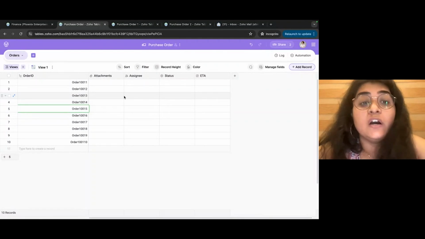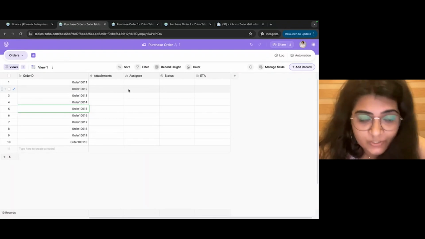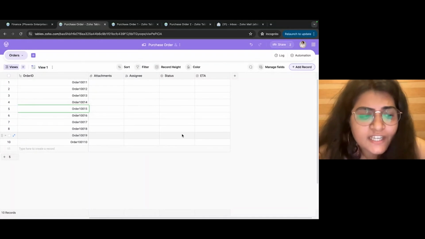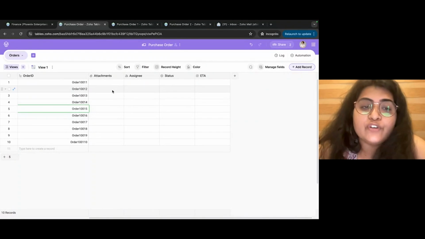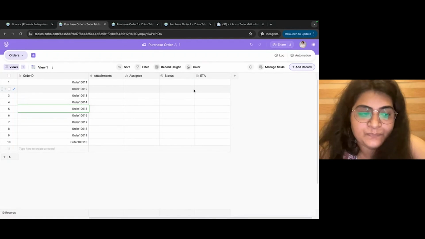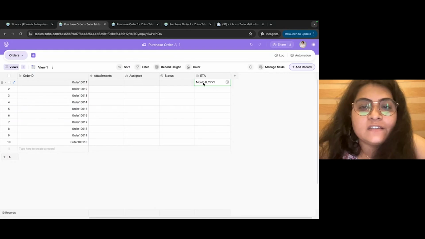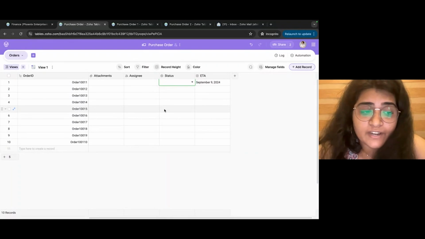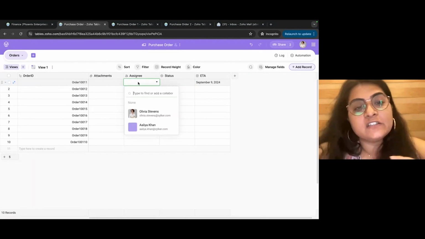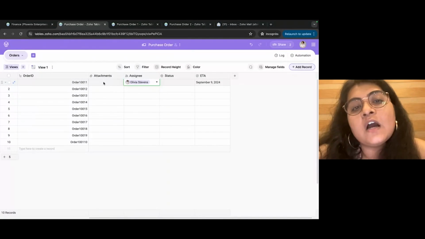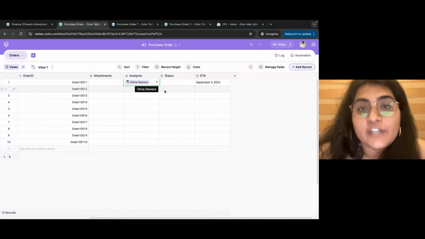So now let's move on to records. So records are individual entries within your table, and each record corresponds to a single row and contains data for each field, right? In our orders table over here, you would insert records for each order placed. So for instance, here the order ID is entered automatically because we have used an auto number field. You can enter the order date, and here maybe you could enter the name of the vendor, right? Here you can enter the person who is assigned for this particular order, right? And so on, like you can fill in data according to your requirements.